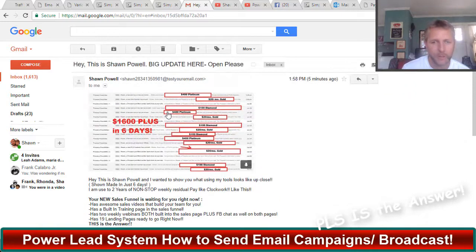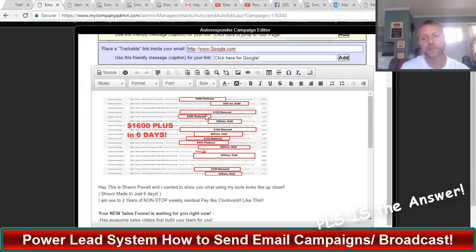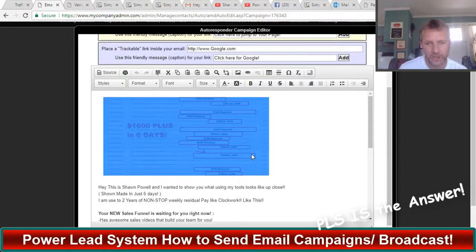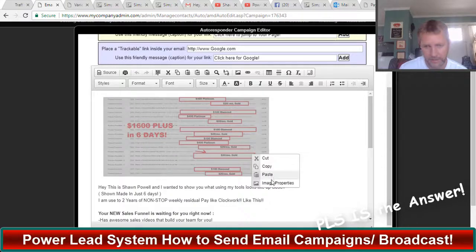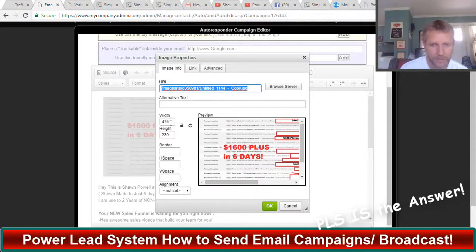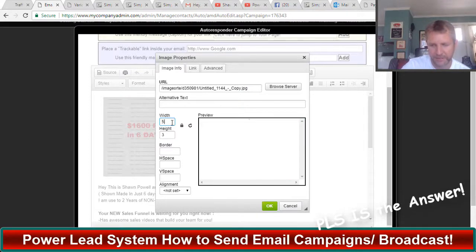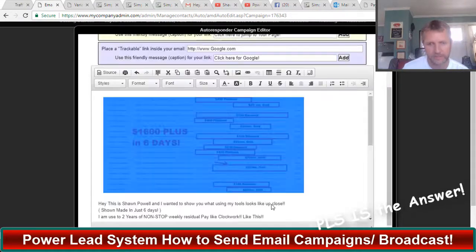But I will say the dimensions I've got on this picture are not right. If you question what dimensions you should be using, all you've got to do is test it yourself and see, does that look like it should? Let's see what we've got here. Image properties. Okay, so I'll leave this locked because I don't want to make it oblong and blow everything out of proportion. Let's just go a little bigger on this. Let's say 575 and see what she looks like.